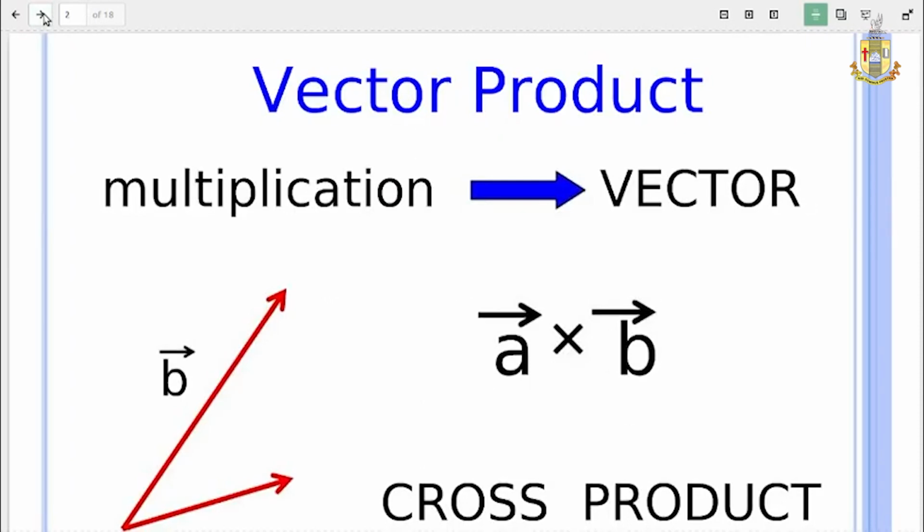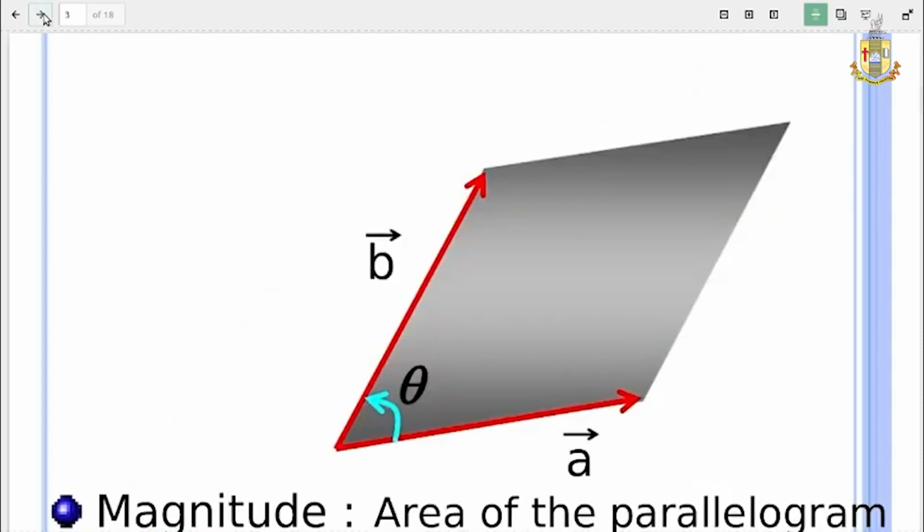Okay, the product of two vectors is a method of multiplication of two vectors. So I am going to take two vectors, A vector and B vector. We are going to use the method of multiplication of two vectors, and it is denoted by the sign cross. The vector product of two vectors, A vector and B vector, is denoted as A vector cross B vector. The vector product is also called by another name, the cross product. So that is A vector cross B vector.